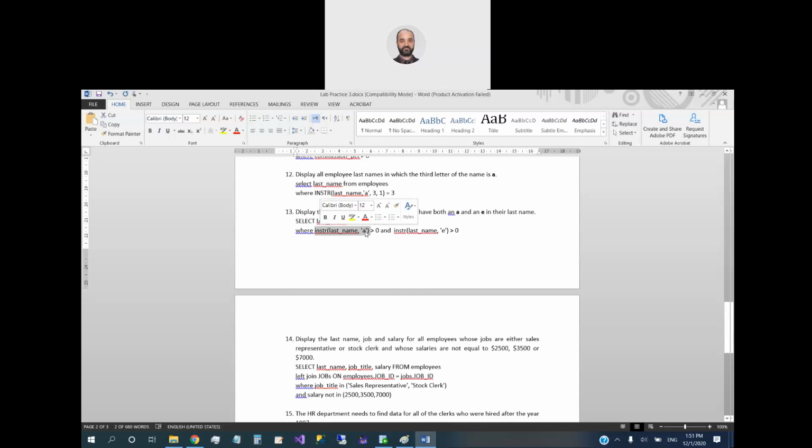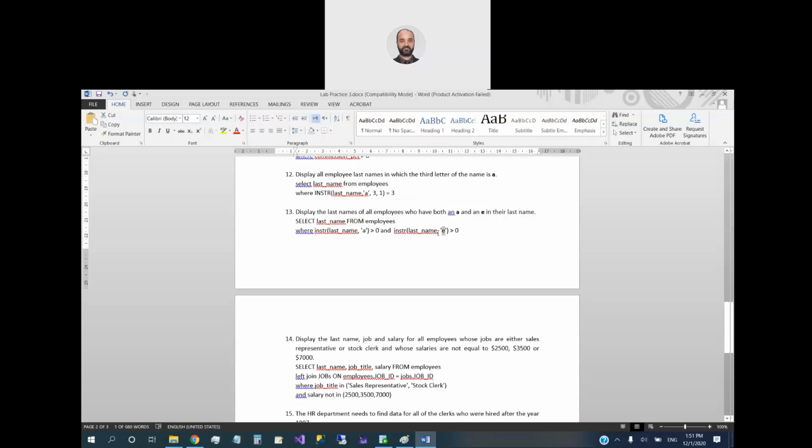If the letter A appears at the second place, then it will show 2. So in all cases, if the letter A is available in the name, it will show a number greater than 0. That's why we used greater than 0. So if the name has the letter A in any place, it's going to make this condition true.